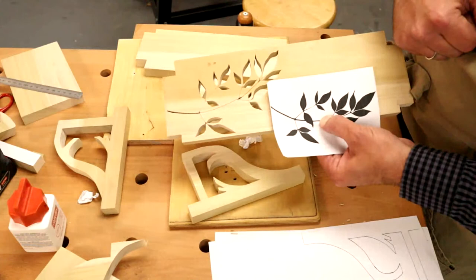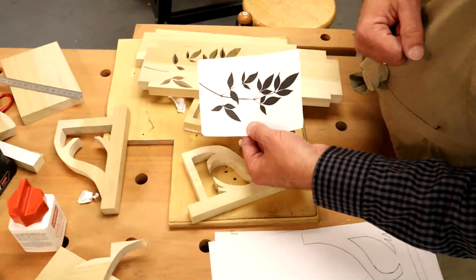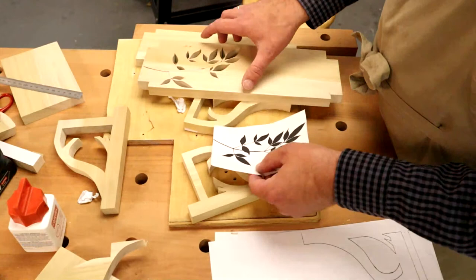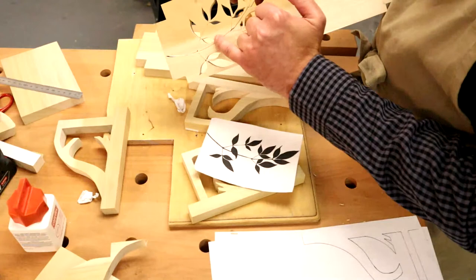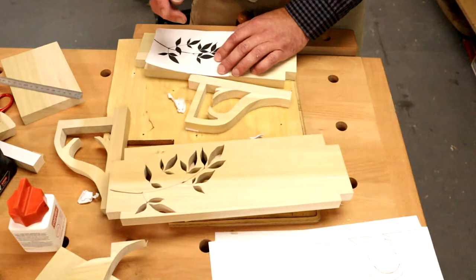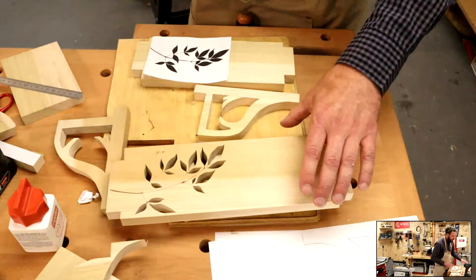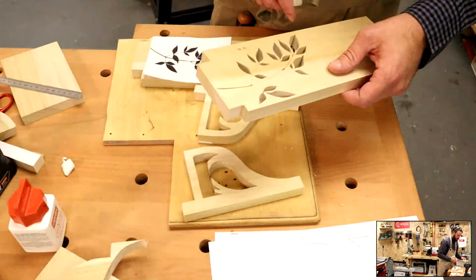If we can pick nice designs like this, we need to make sure we just adapt them ever so slightly so you're not having pieces of the middle of the shelf falling out, because that will really ruin the look of it. If you can imagine that piece just knocked out, it's going to create a really strange shape here on the actual shelf. But much the same thing as what we've been doing. You stick that down onto your shelf, drill a hole through, and then it's just like any kind of pierce project, just like we've been cutting there. There's no difference. So I think what we'll do is we'll concentrate on those brackets, but you can see how that works and how the organic shapes are working really nicely.